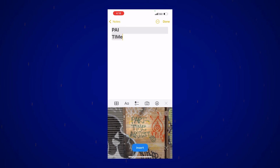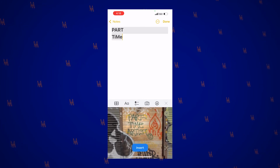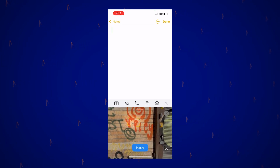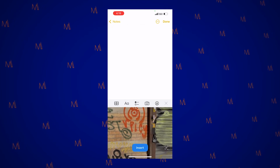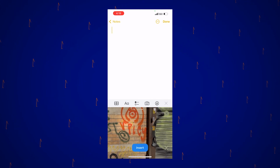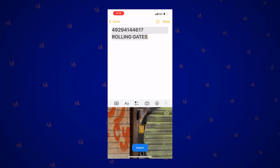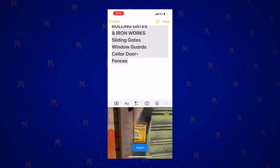I also tried to get my phone to read this graffiti on the wall, and although it was not able to get the graffiti right, I was blown away because somehow it magically picked up this microscopic sticker that featured the name and telephone number of the manufacturer of the rolling gate on the right side of the frame. So I walked in closer and the iPhone was able to interpret that text perfectly. So from that perspective, it worked really, really well.